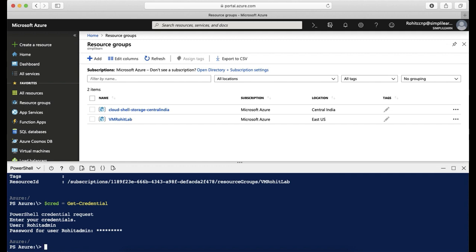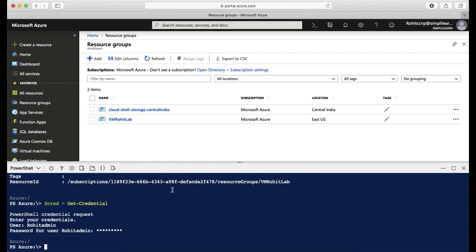By default it will be a Windows machine, which will get stored in our new resource group that we have just set up, and the name of our new resource group is VM Rohit Lab, isn't it?